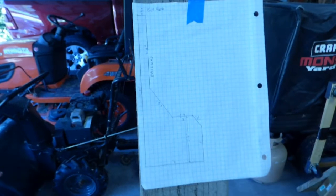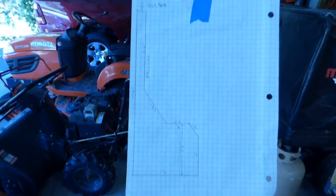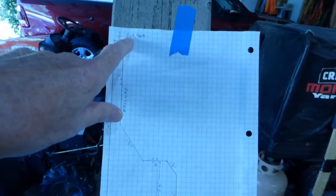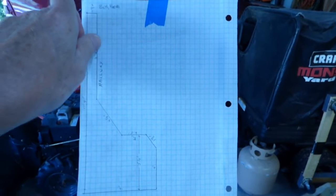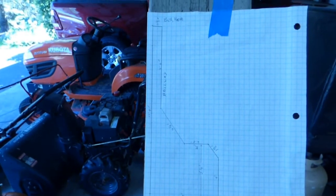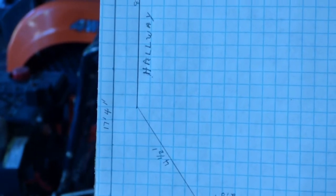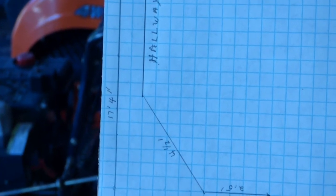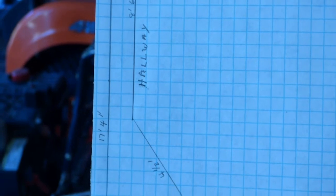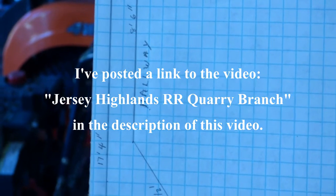I have a sketch of what I'm thinking of doing right now. It looks a little bit like maybe Idaho or something. There's a bathroom up here and a hallway leading to the bathroom, but I can fit a kind of like a shelf layout - a portion of the layout being a shelf - of a little over 11 inches wide and a little over 8 feet long. The reason I think that's worthwhile is you can do an awful lot of modeling in 11-inch depth. Look up my video - it's probably about six years old - but it has the words 'quarry branch' in it, and it's on the Jersey Highlands Railroad back in New Jersey. Everything that you see in that video is done in 11 inches or less in depth.